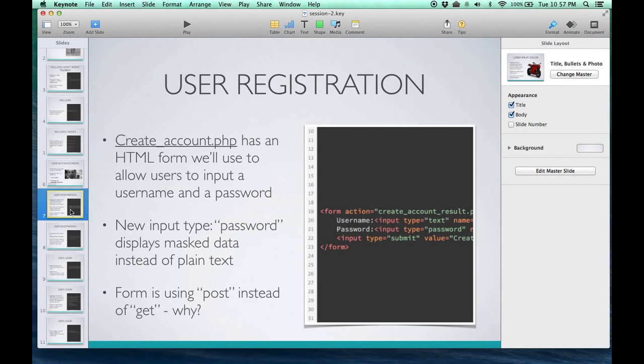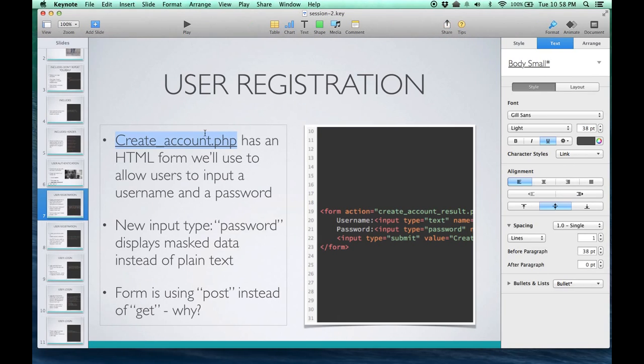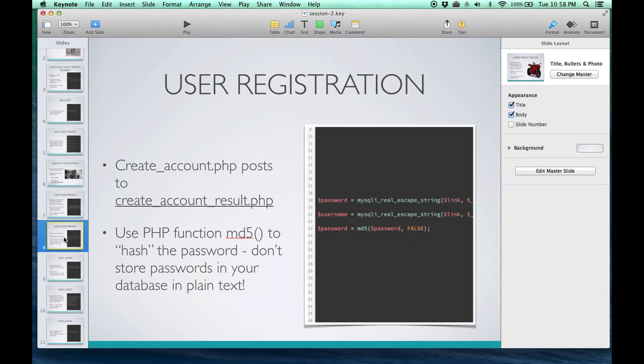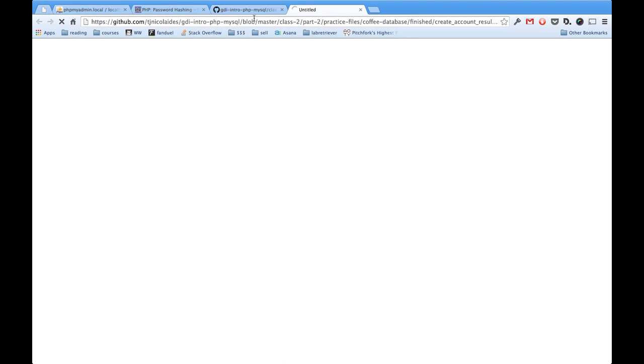So our user registration page, you can find the finished version on Girl Develop It on GitHub. I link through to the finished version from the slide each time we're doing something like this. So just for my own benefit, I'm going to keep these open a little bit.